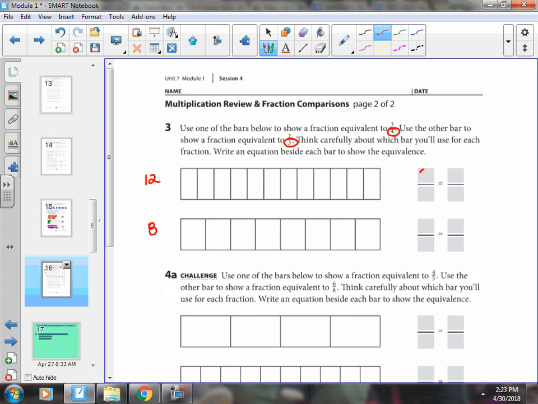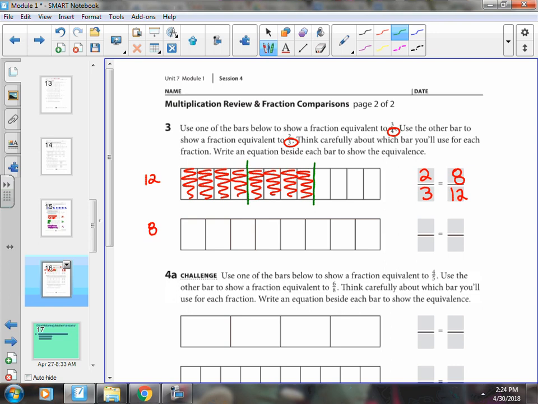So in the first one, we're going to show 2/3. And I know that if you quadruple the top and quadruple the bottom, multiply the top by 4 and the bottom by 4, multiply by 4/4, which is really just one whole, you get 8/12. So to show 2/3, it's the same thing as 8/12. And you can see that also if you were to split this picture up into 3 equal chunks, right? Can you see that 2 out of those 3 chunks are shaded? Also the same thing as 8/12.